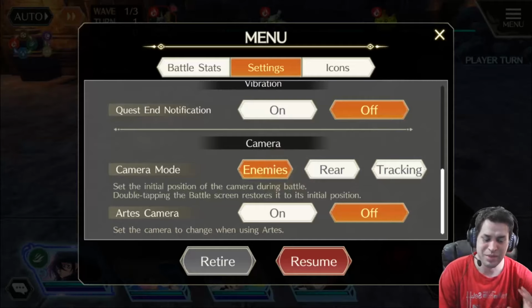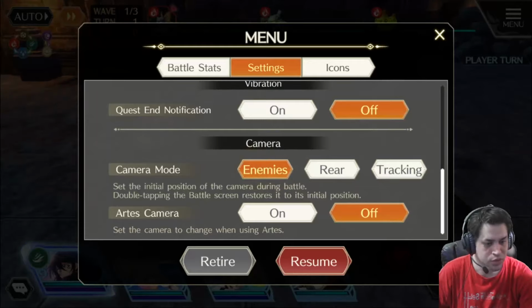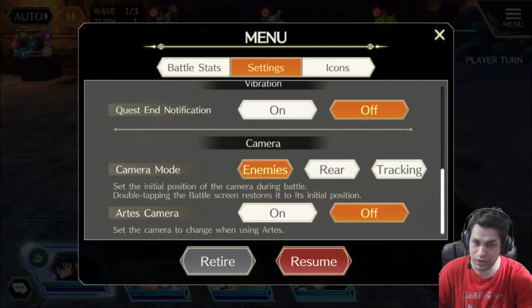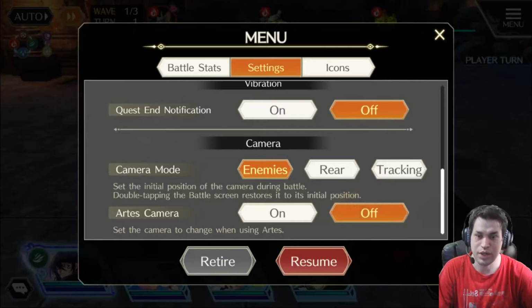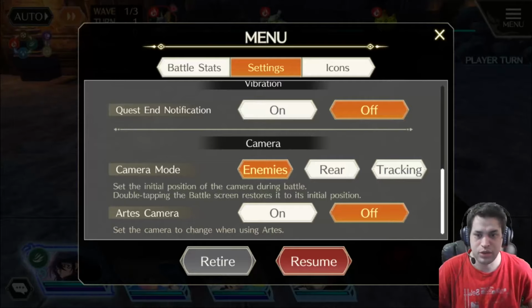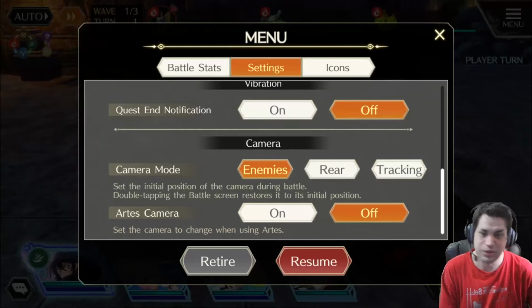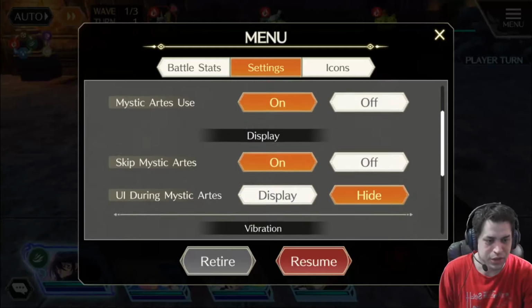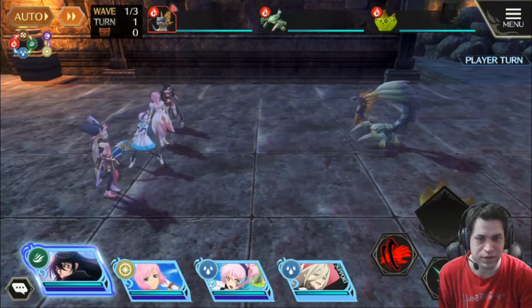Tracking makes it even slower because it will be changing around the circumstances of the battle. The other thing that you can do to reduce the slowdowns is to set arts camera to off. This option here that is off right now means that the game won't try to change the camera when a character is using his arts. That reduces the slowdowns and also speeds up your progress in battle. And when you're playing raids, this actually helps by getting the boss done much faster. Not only that, if you are thinking about raids, you should also skip the mystical arts, because skipping them will reduce the amount of time you spend defeating bosses. Okay, so let's just click on auto so you can see.